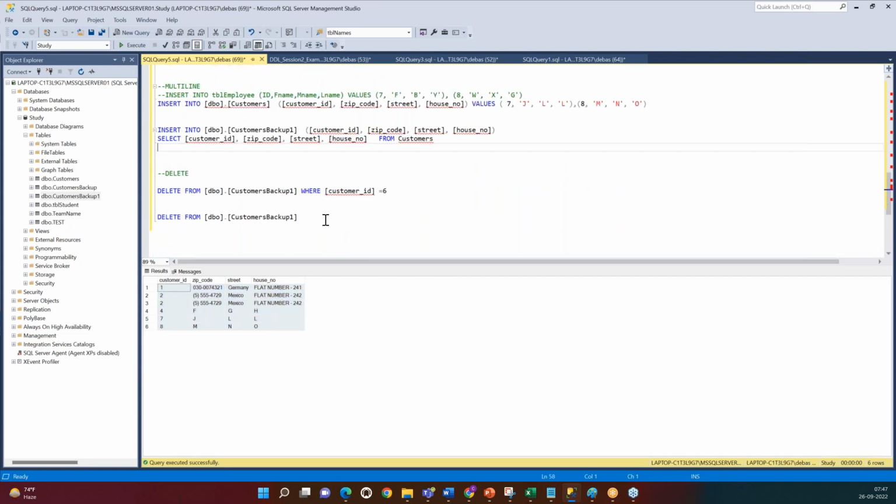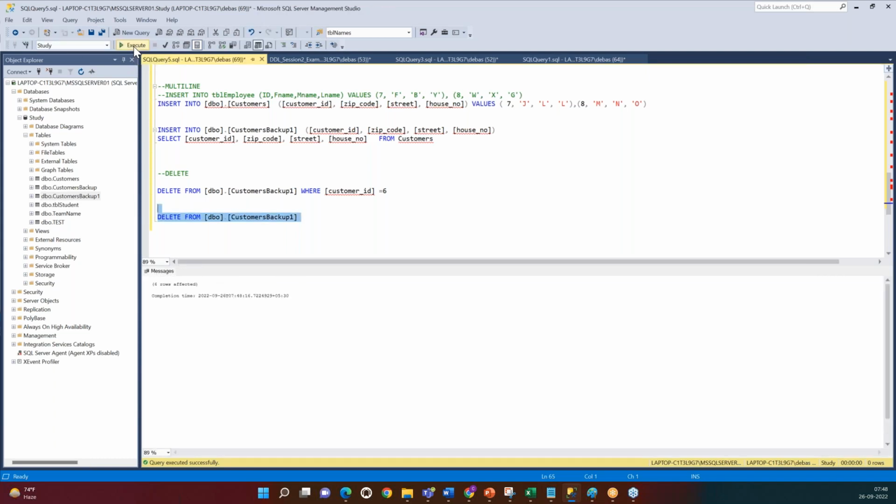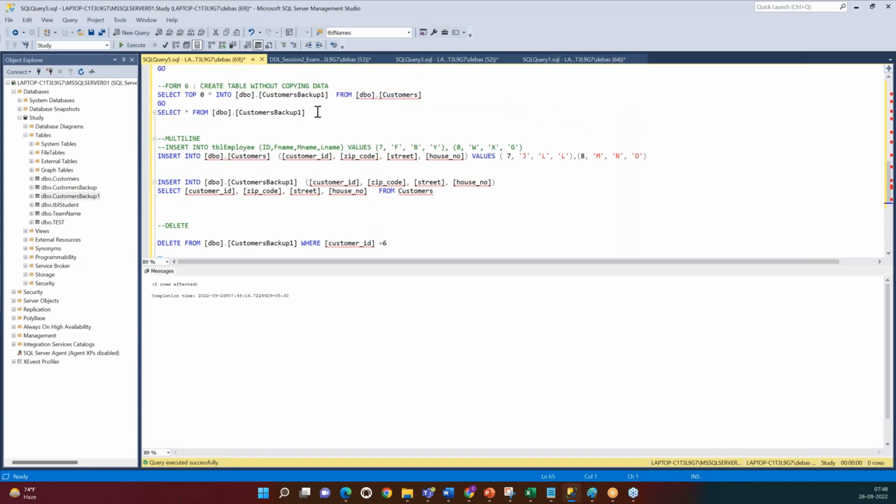Now, if I do a delete from my container without writing a where condition, by default it is an instruction to the SQL server to delete all the rows of data from the table, because I did not specify a where condition. SQL will wipe out all the data from the table, row by row. Every row of data will be taken out. If I go back and look at the data, I will see no data available in my table. The backup one table is all gone. Can you see that? All the data from backup one is gone.